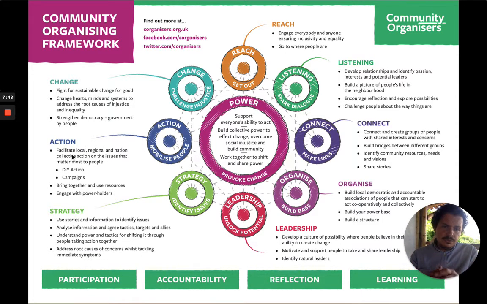Okay, so we move from defining a community to then listening to individual members within that community one-to-one, and then we move into listening to people in groups. Following listening to people in groups, where we would have identified community resources, needs, visions, we would have shared stories, we would have begun to build some bridges between different groups of people who might, in some cases, not necessarily connect with each other on a day-to-day basis. You begin to organize them.